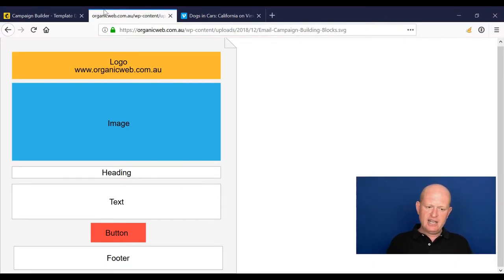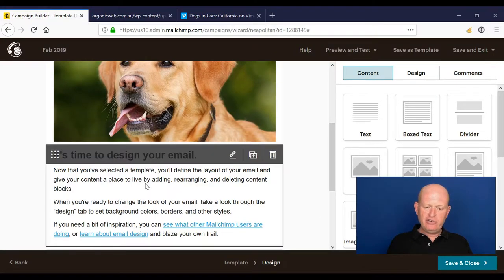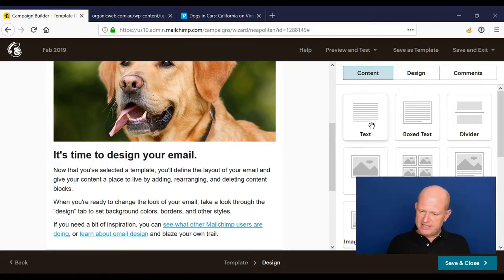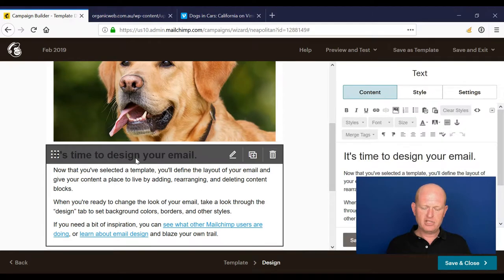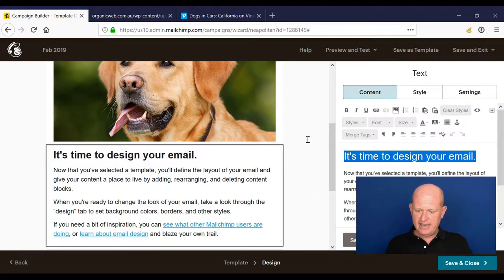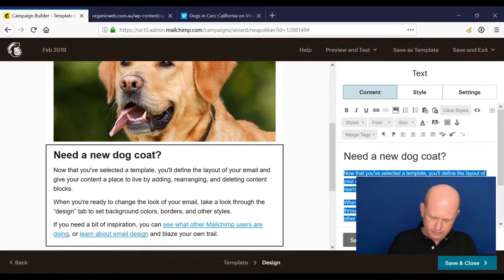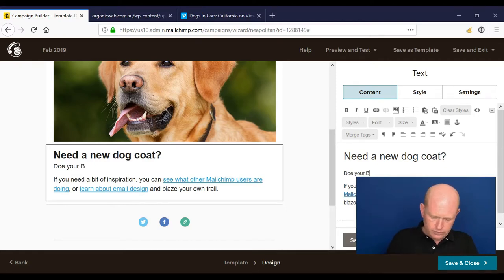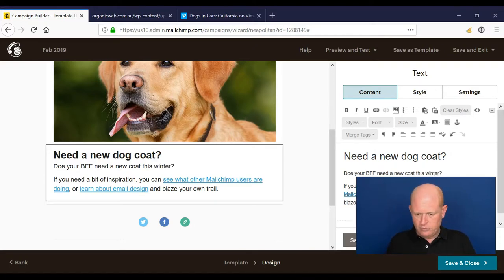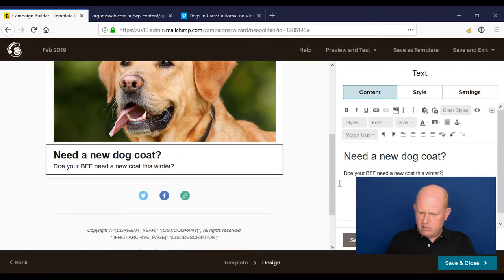I then mentioned heading and text, so let's do that. This block here is obviously example content, demo content given by Mailchimp because I'm using one of their layouts. But it's the same as the text content block. So if it weren't here, I could drag and drop my text content block across. So I'm going to click on that block to edit it. And I can just add a heading. And I could add some text. You'd add a bit more text. And, am I spelling mistakes? So, I'll start.